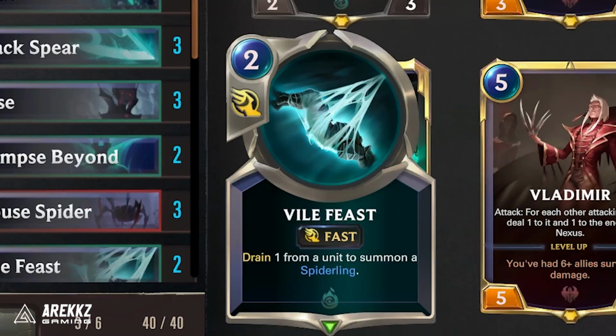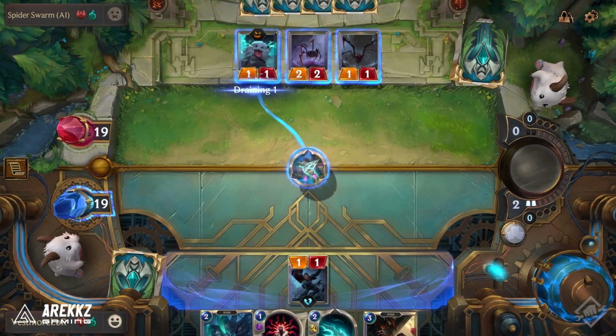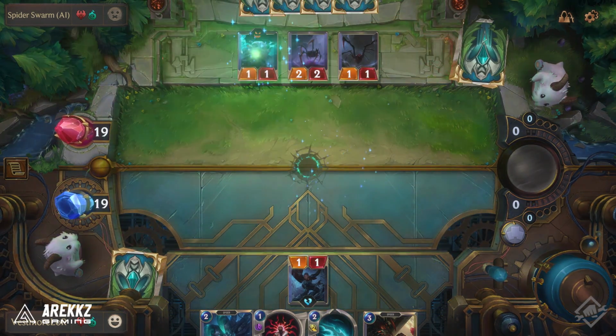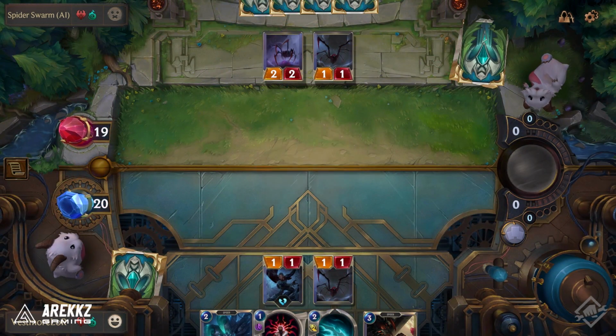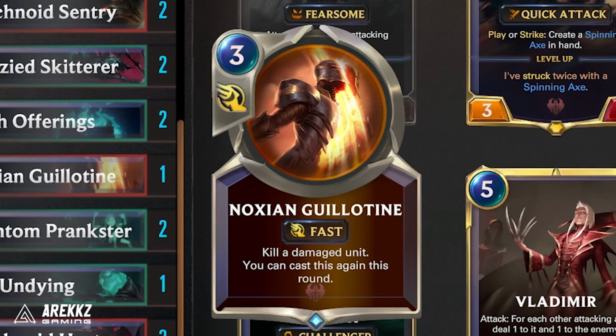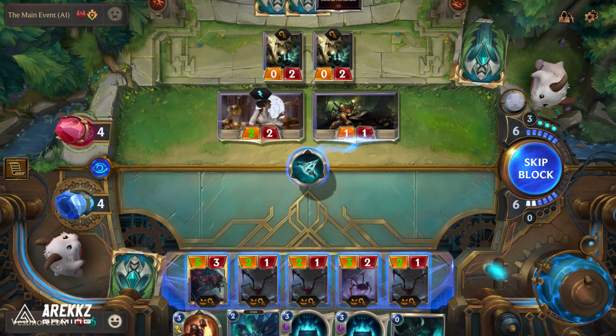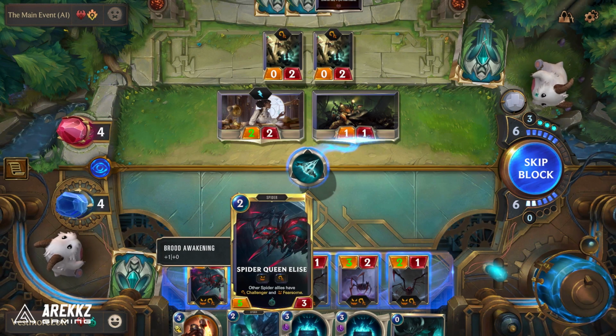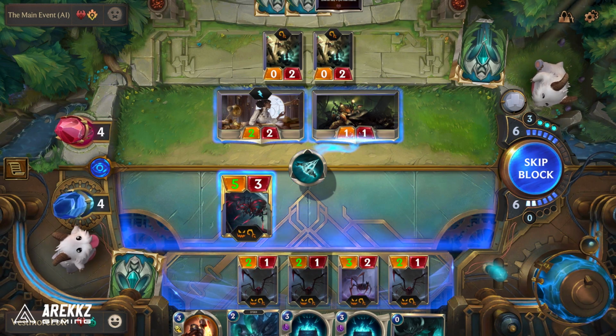But other than that, you've got your soft and hard removal options, or what's left of them. You have Vile Feast, which allows you to drain 1 health from an enemy, healing you for 1 and summoning a spiderling. This pairs very well with Noxian Guillotine, which allows you to destroy a damaged creature. So assuming your opponent drops a massive creature on the board and it's looking at you funny, you can essentially use these 2 cards to get rid of it.